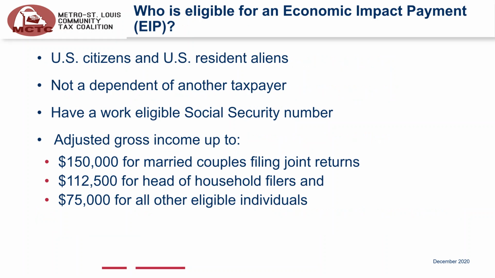So who's eligible for the payment? The information here is on the slide. A U.S. citizen, not a dependent of another taxpayer. What that serves to do is to eliminate perhaps those in college that are claimed by their parent. It would eliminate them from getting the payment, even possibly if an elder parent was erroneously claimed by an adult child, which often happens also. There are some income requirements and they are shown on the slide.